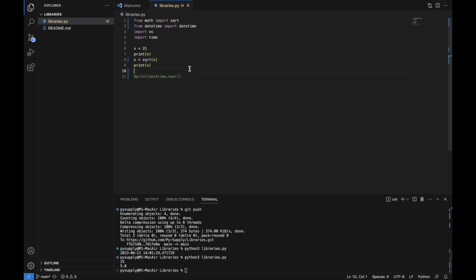So sometimes you'll import just the whole library and then access it through the library's name, and then sometimes you'll see that you'll pull just specific functions from the libraries. Once again, there's no one way to do it. You just may see it done either way.